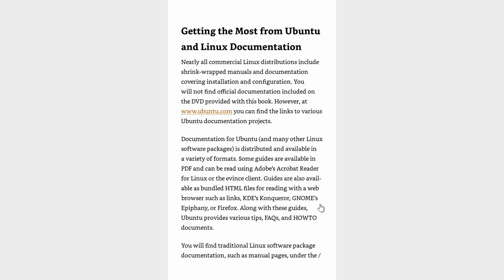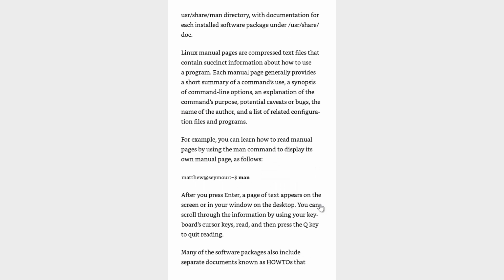The author discusses the official documentation on the DVD, but you can go to ubuntu.com to find links to various Ubuntu documentation projects. There's a lot of information that you can find on Ubuntu, and a lot of people who will be willing to support you in any questions that you have on Ubuntu.